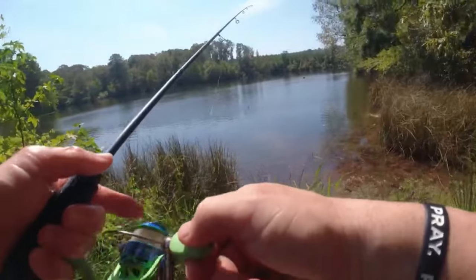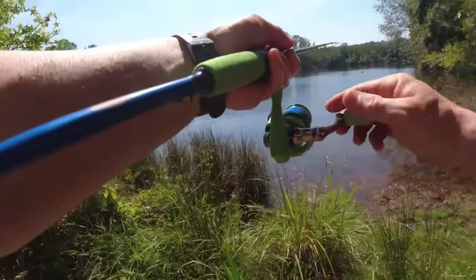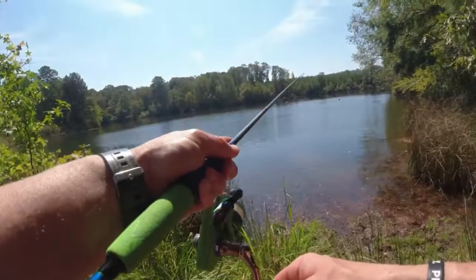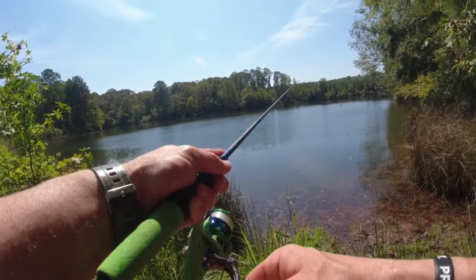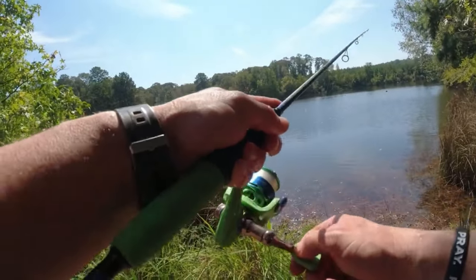Y'all, it's a nice, beautiful September day out here. Bow season is right upon us here in Louisiana. It's not far away at all. Guarantee you I'm about to get bit.